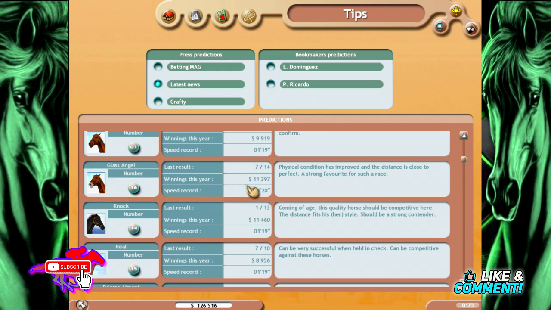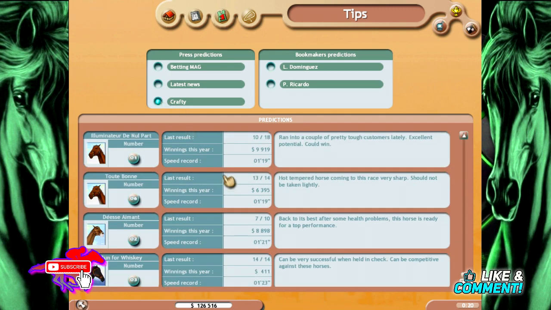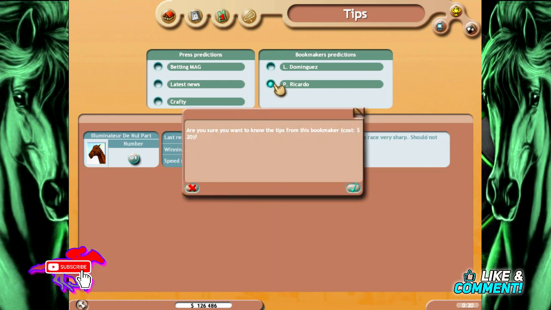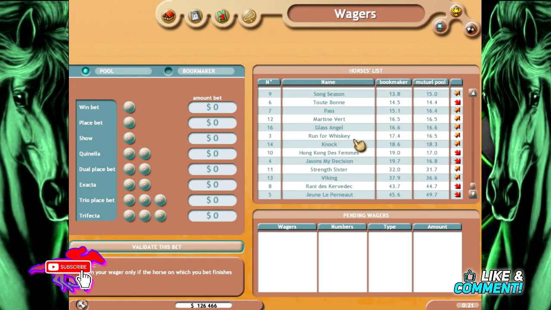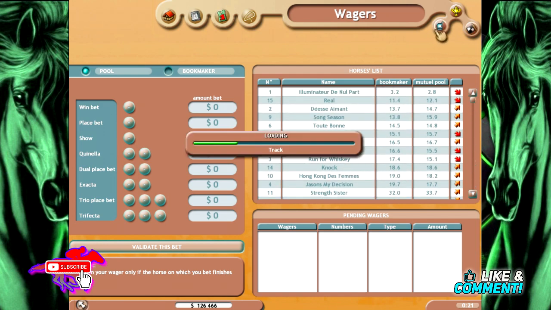Latest news. Nothing in the latest news. Crafty. Yep. Can be very successful when held in check. Can be competitive against these horses. CL Dominguez thinks Illuminator del Nor is going to win. Same thing with P. Ricardo. Run for Whiskey, we're expected to finish midfield here, so not terrible. We'll see how the driver does. Let's go ahead and watch.